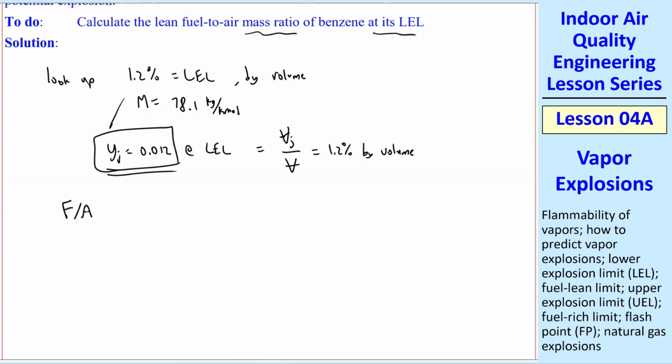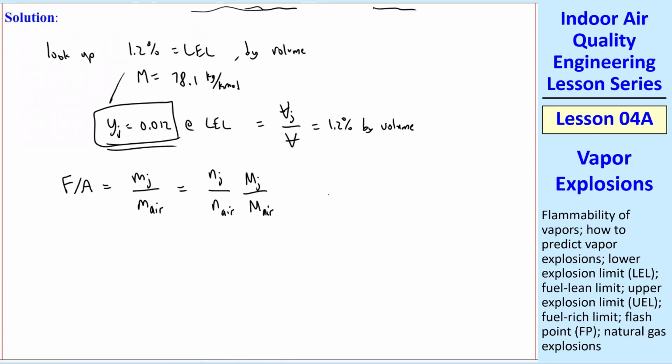So the fuel to air ratio, which is what we want as mass, F/A is the fuel to air ratio based on mass, is mj of the fuel over m air. And so this is equal to, let's let J equal the fuel, which is benzene here. So Nj over N air, Mj over M air. So remember, mass is N times capital M. So that's a simple equation. And now we have to figure out what Nj over N air is. Now that is not exactly the same as Yj, which is Nj over Nt, not N air. Remember, the mole fraction is the fraction of the benzene over the total, which is benzene plus air. This we just want air.